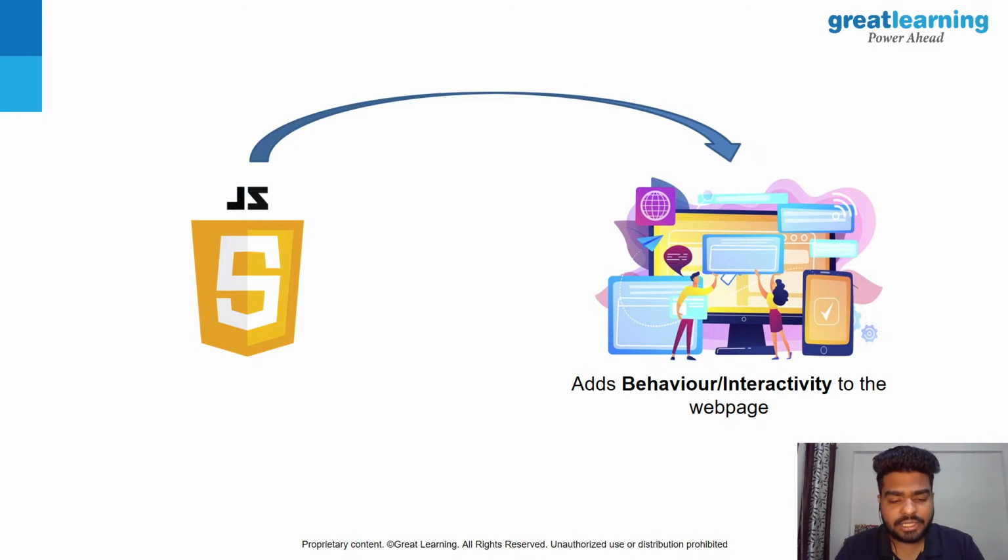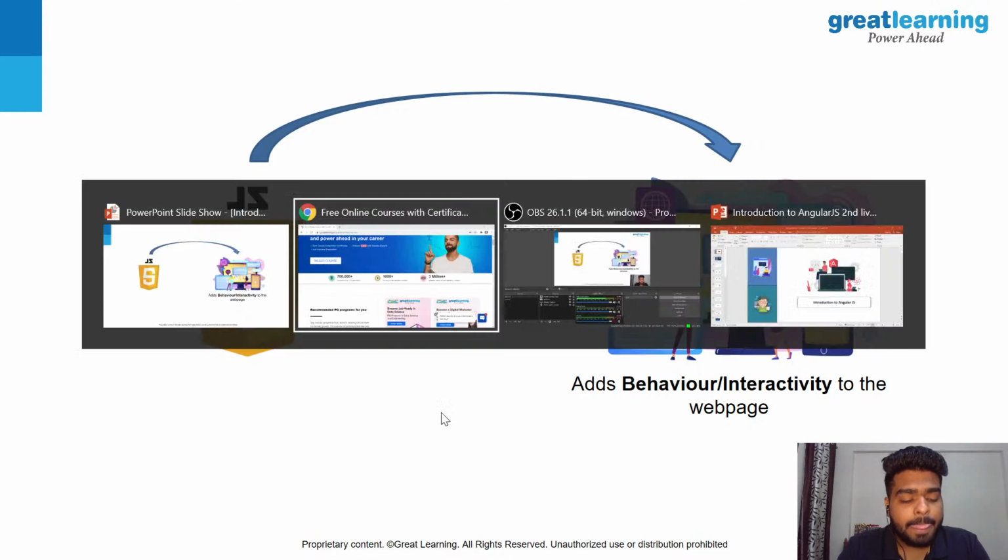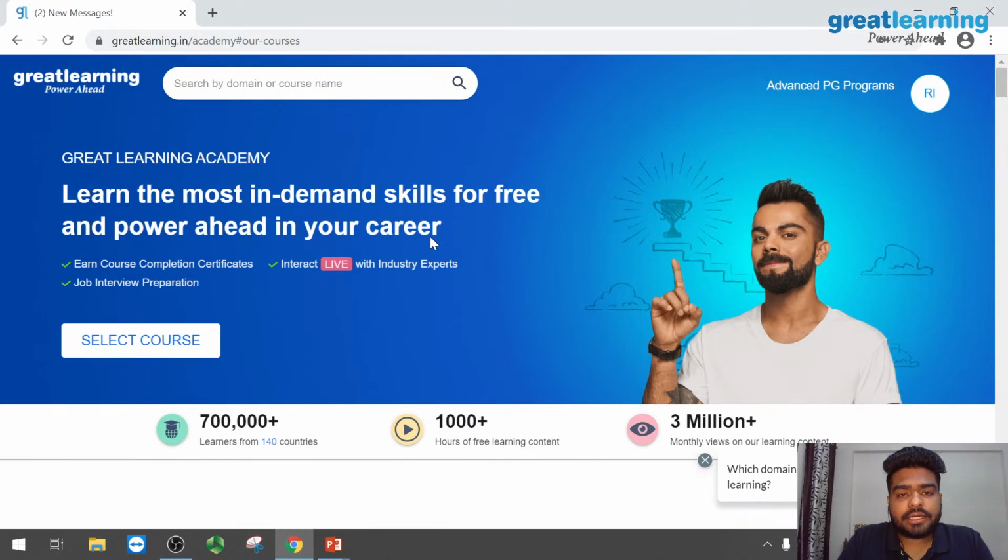Now, what is behavior? I'll give you an example. Let me take you to Great Learning Academy. I'm already logged in here, but when you go to this web page, you have to log in, right? You have to write your username and password and log in. Once you click on login, what happens? Your profile page comes up, right?